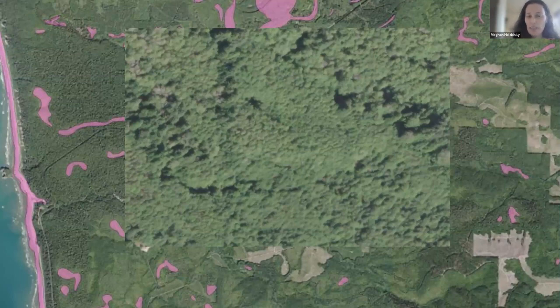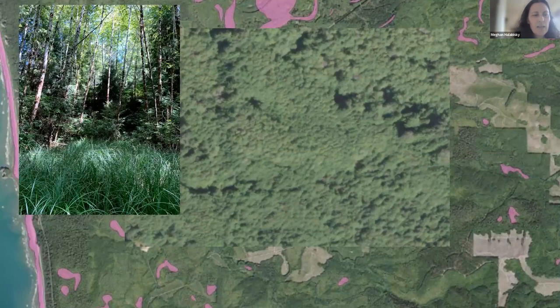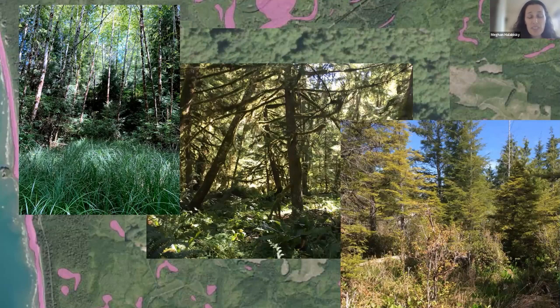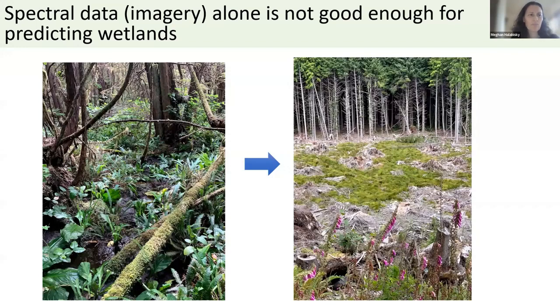There's a wetland right in the middle of this air photo here. It's looking down from a bird's eye view. And this is just what that wetland looks like from the ground. So completely closed canopy. And throughout the whole watershed, there's a lot of these forested wetlands with closed or partial canopy, or that just don't have standing water, so they're difficult to see. So they essentially just got missed when the NWI was created. And again, because a lot of these areas are under some sort of active harvest, they can be difficult to detect in the imagery alone.